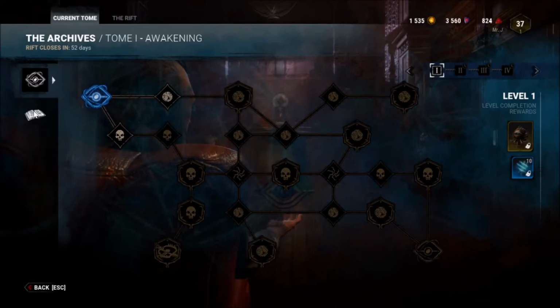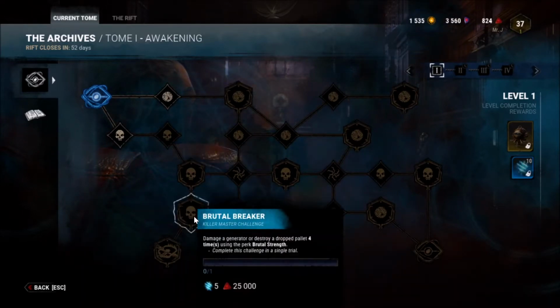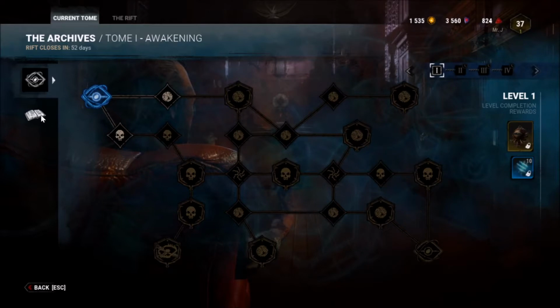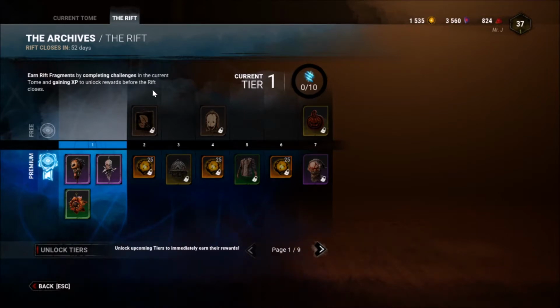This is not available right now. I'm guessing this is going to be where, if you do things like possibly the master challenges, they had said that there would be visuals or memories and stuff. I'm guessing this is where that's going to be. And I'm not sure if it's even available on the PTB. But back to the Rift here for a second.